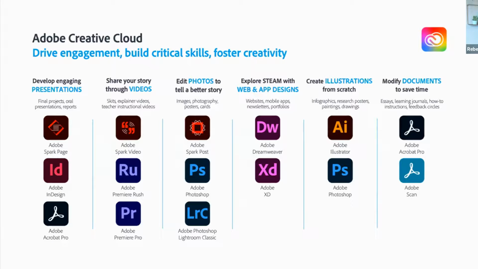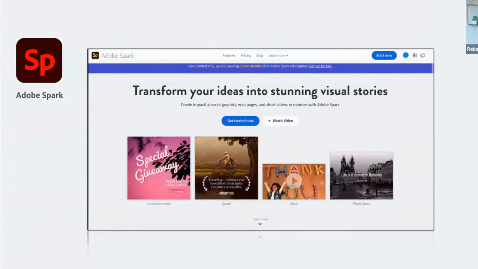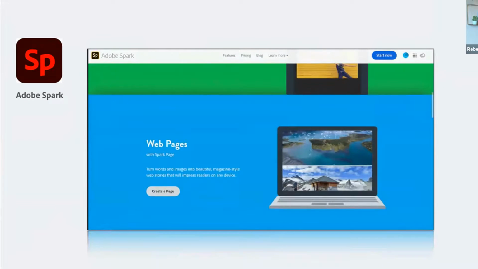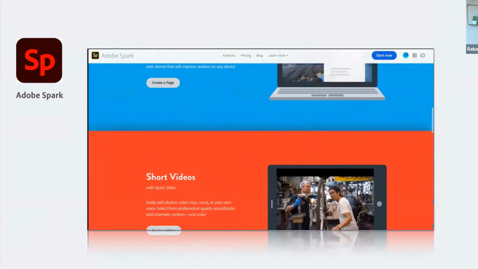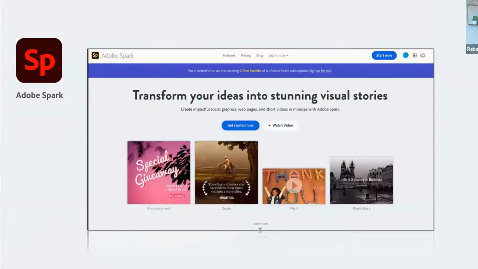And there are a lot of ways for them to do that. I just get out of the way. So Spark, if you haven't used it before, is pretty cool, because Spark allows you to make web pages, instructional graphics or graphics of any kind, and really simple video. Again, it's click. There are templates, but the interface is also completely simple. This says social graphics, but it's actually so much more. My students do all sorts of things with this. You can create it in minutes.